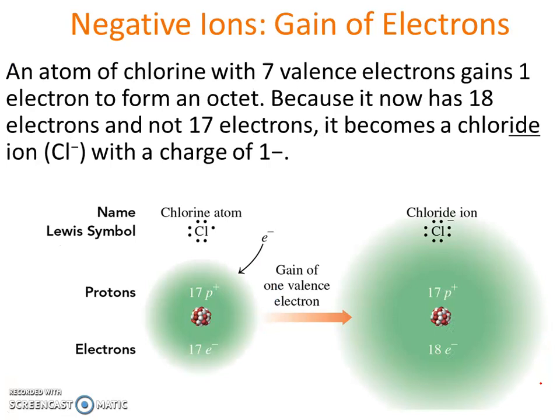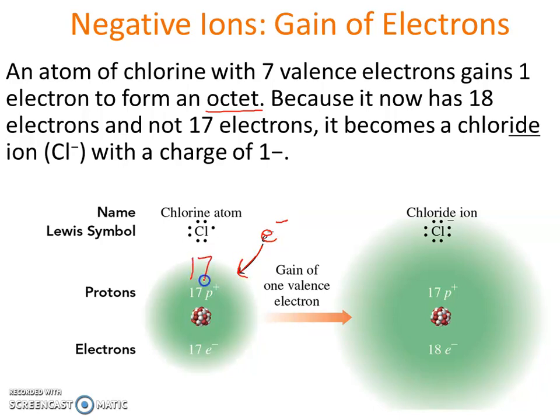Chlorine atoms, a nonmetal, have 7 valence electrons, and they like to gain 1 so that they will form an octet. This octet is something that you will learn about again when we get to the periodic table unit. Because the chlorine atom has gained an extra electron, this guy is now joining. He came from somewhere else, now he wants to join the party.